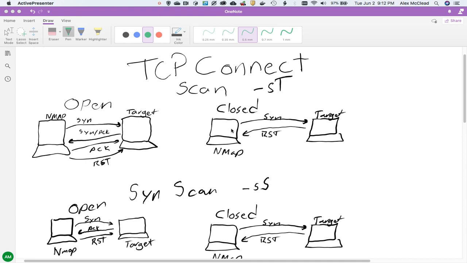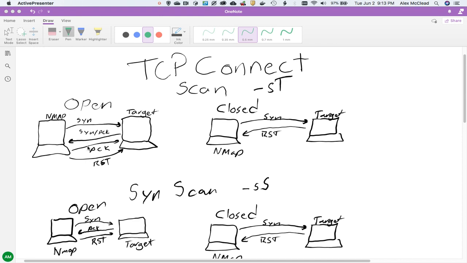If it sends a SYN packet to the target and receives a reset, that means that the target port is closed. So what Nmap does is it does this not for every port on your target, but for, I think the default is, the first 1,000 and a couple of important ones.